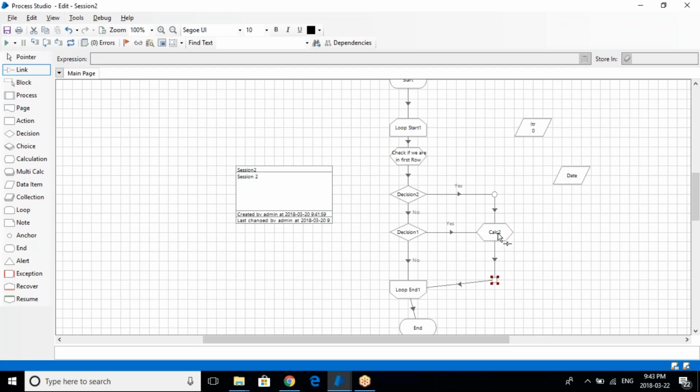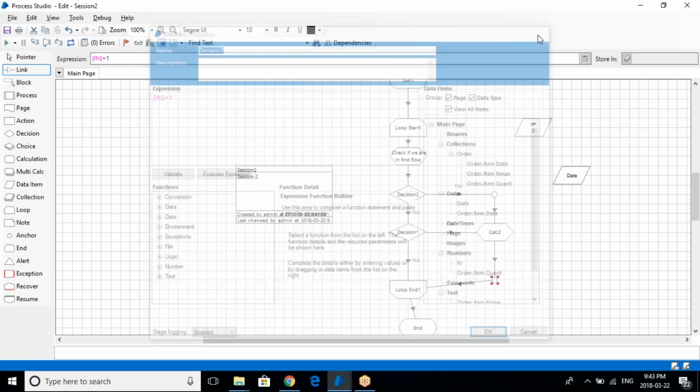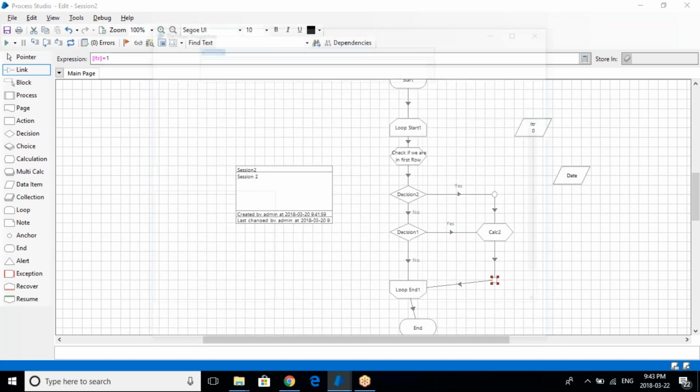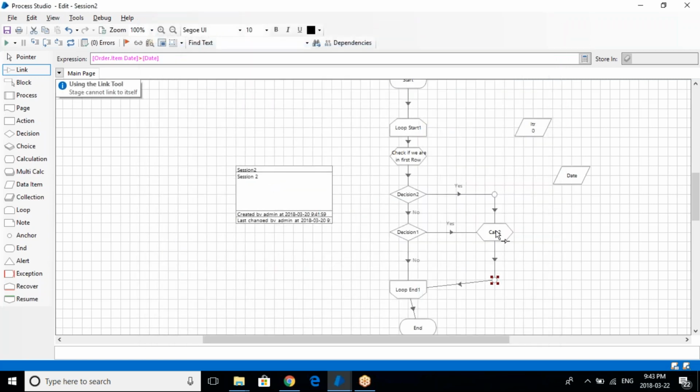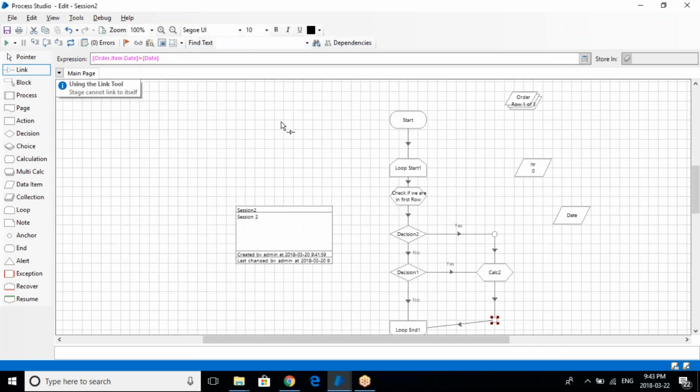After storing the value in calculation 2, we go to the end of the loop, and when it loops back, it iterates the value from 1 to 2. It checks whether the value is 1 or 2. Since the value is 2 now, it won't go into this branch. It will go here and check whether this item is greater than this date. If it is greater, it will store this value here. So let's run this process and see the result.